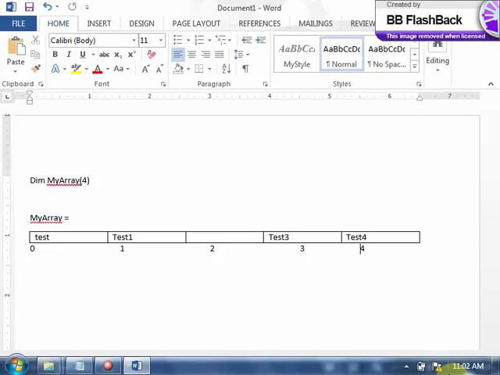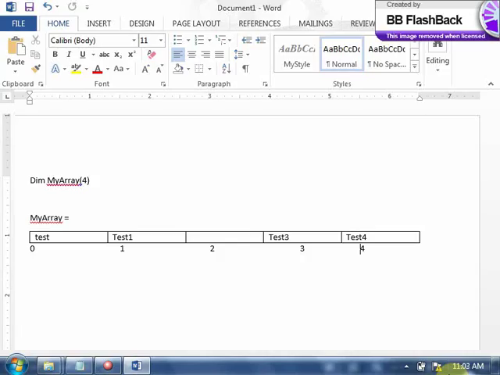Based on the initial size I have right now, I will define the index size accordingly. Once I'm done with these values, I will do some transaction or move to the next page. Then again I will count how many are there, because I want to assign those values to the same array, right? Then I will ask my array to increase its memory, or increase the number of cells, based on the new values I have got. That's called redefining.